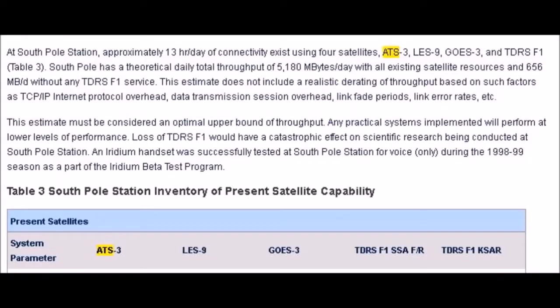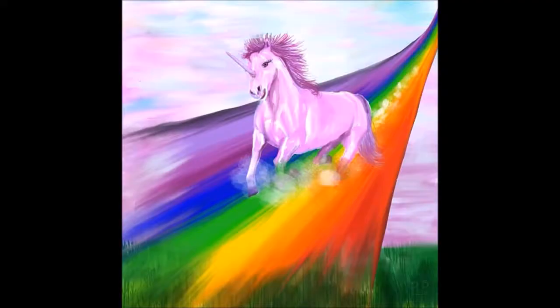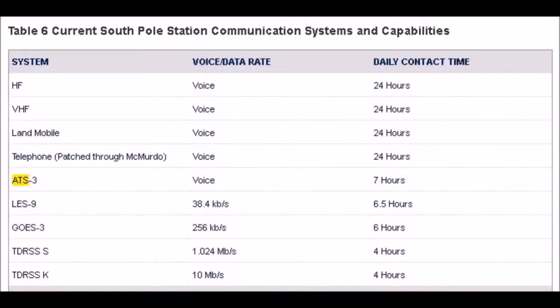This satellite was launched in 1967. The internet was not even... No, I'm sorry. 1967 technology does not enable you to use the internet 34 years later. That is just ridiculous. That is a Santa Claus story. That is a pink unicorn on a rainbow story. They're claiming that they're using the internet on a satellite, from a satellite that was launched in 1967 and was decommissioned by NASA. They quit using it in 2001.